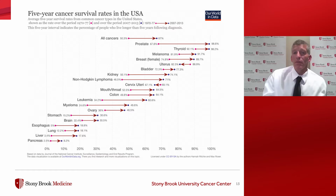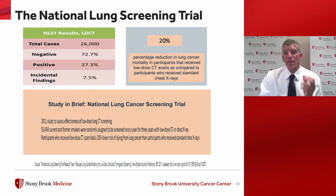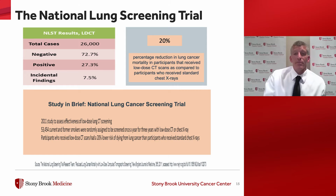Once CAT scan came along, there was some excitement again to get back into that and see if it would make a difference, because we knew we could find smaller and smaller nodules. The question was, would it actually provide a mortality benefit? There were a few early studies that weren't statistically powered enough to show a mortality benefit, but they were very encouraging, which prompted this trial. The National Lung Screening Trial, with results published in 2011 in the New England Journal of Medicine, really changed the course. It had over 53,000 patients, randomized to chest radiograph versus CAT scan for screening. They got 3 rounds, a baseline and 2 follow-ups, and then were followed clinically for years after that.